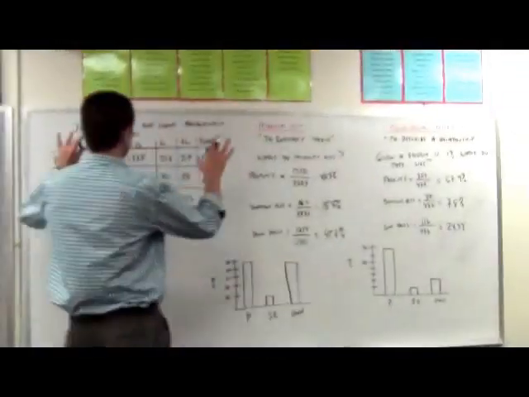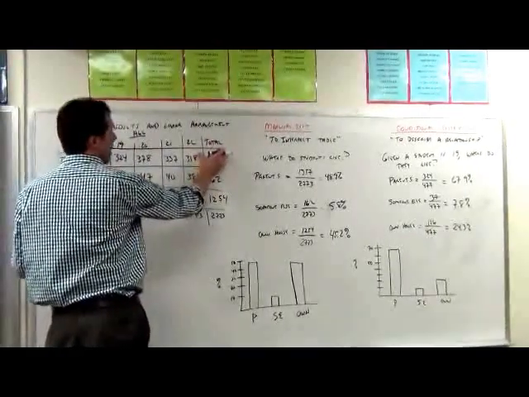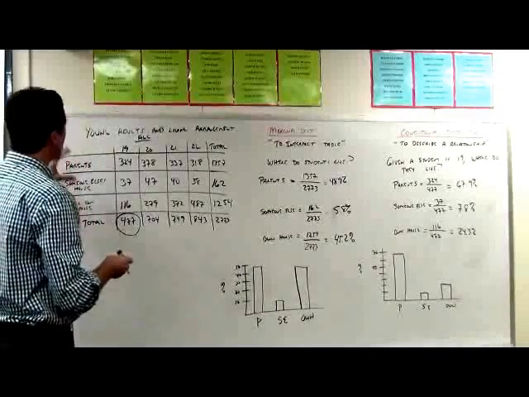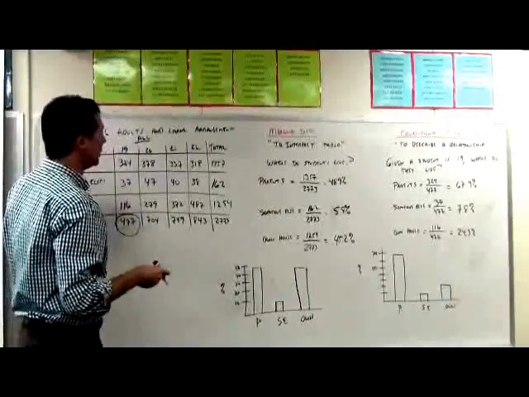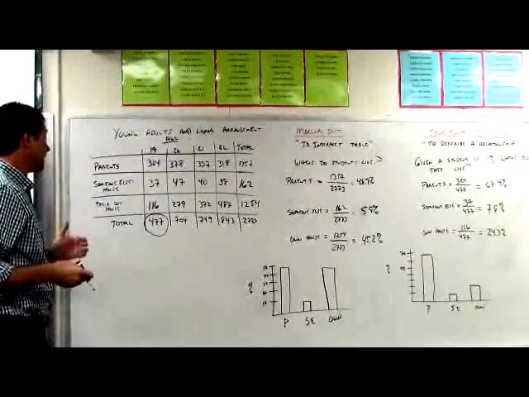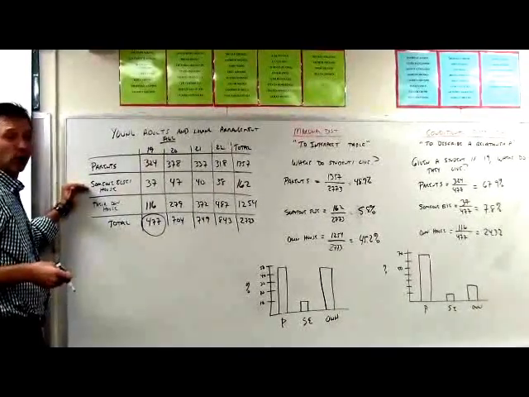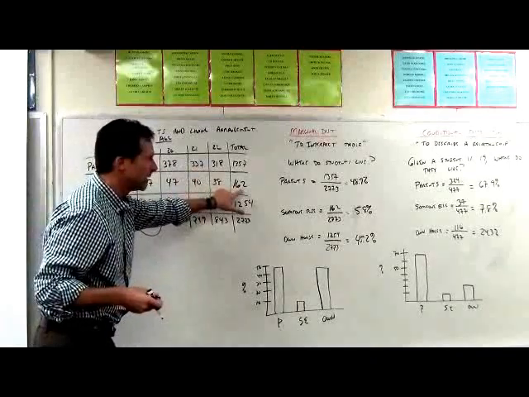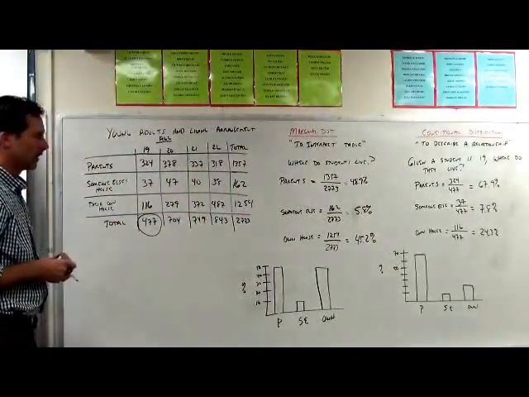So again, for marginal distributions, you're going to be taking the row or column totals over the grand total. But for a conditional distribution, you're only going to be looking at one of the rows or one of the columns. If I'd asked, given they live in someone else's house, what's their age? I would only be focusing on this row, these 162 people, and the percentages accordingly.